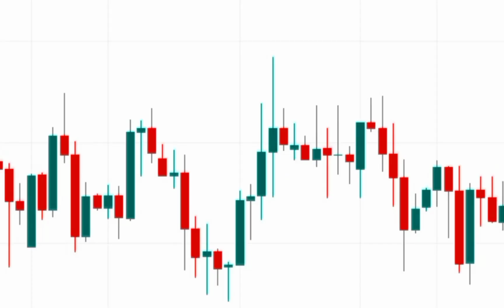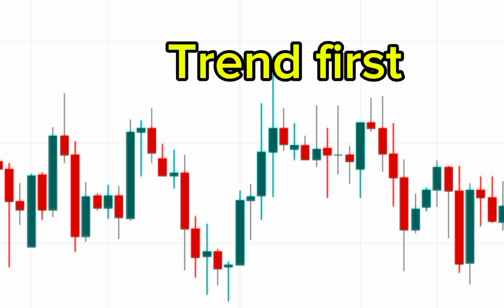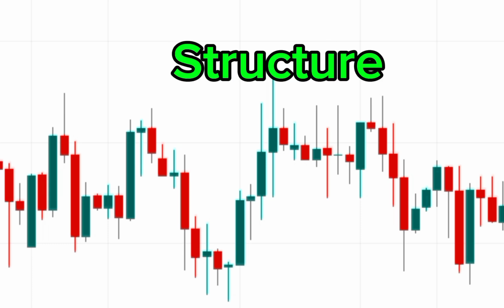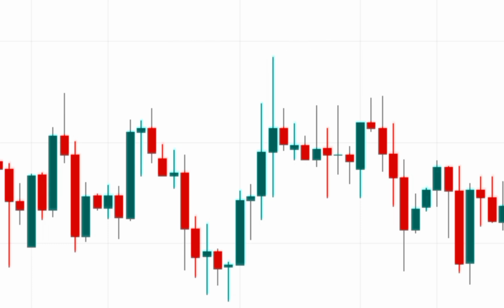So for this strategy to be effective, we have to make sure that we follow our trend. We have to know the trend of the market, trend first, then we mark our structure. Trend is number one, our structure is number two. Then our immediate and other time frames that follow our bigger time frame come last. Then our entry, which could be our entry candle, comes again.